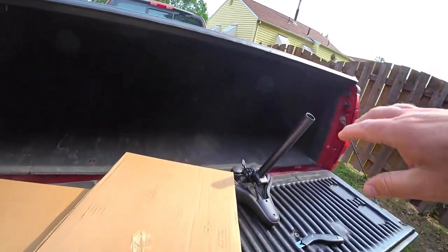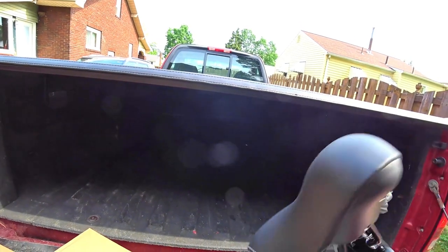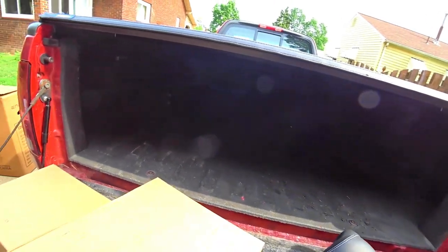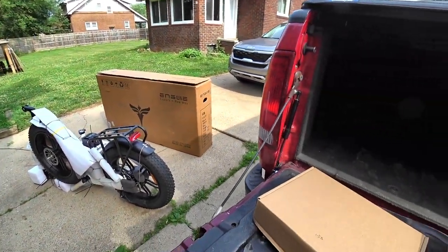There is a seat here that I pulled out of the packaging. It looks very plush. It does have a quick release lever, and the reason is because the battery is behind the seat or underneath the seat. This here is just, I'm sure, the charger and stuff.